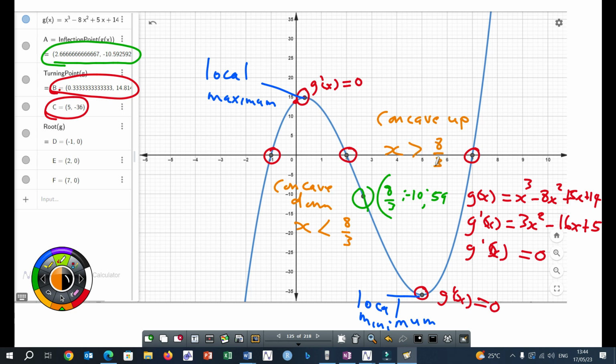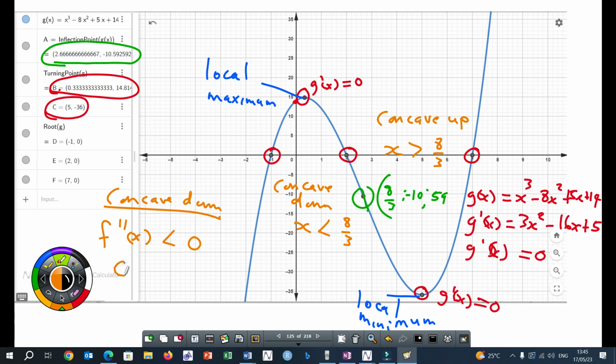Okay? If you don't want to use the point of inflection to determine the concavity, you have to find the second derivative. When it's concave down, the second derivative will be less than 0. Remember, when it's concave down, the graph is unhappy. Therefore, the second derivative is negative. The way that I remember this, I think I told you, I'm going to repeat it. Right? Concave down means the graph is unhappy. If it's unhappy, it's negative. What's negative? Second derivative.